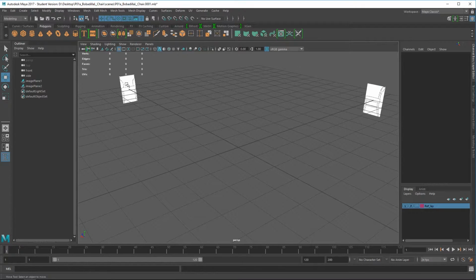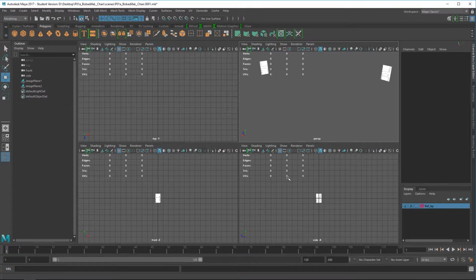At this point, we're just modeling the file. The reference itself is going to be important, and we're going to have real measurements once we bring these to a game engine. But for now, modeling it, you can model it in whatever scale is fine for you. What I'm going to do though is hide the grid on the perspective view, because most of the time it's really just in my face. The fact that I hide it in the perspective view doesn't mean that it's hidden in the front or the side view. See, I can enable and disable them separately. So that is going to be the very first step in order to create this homework assignment.